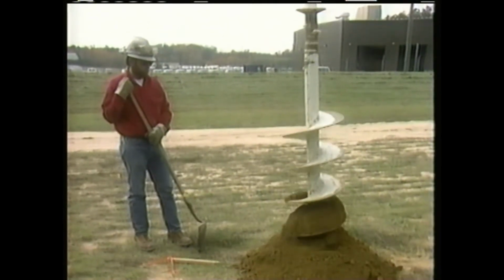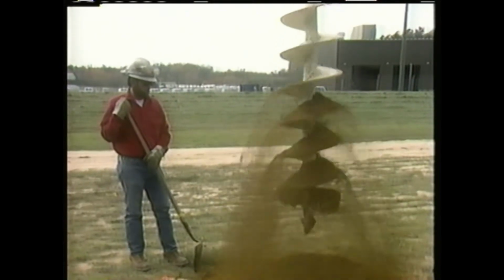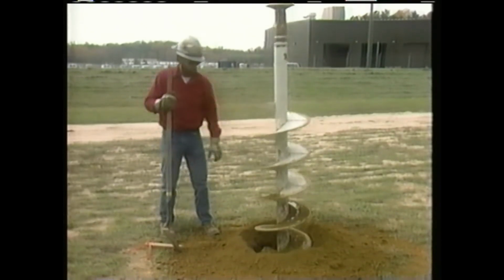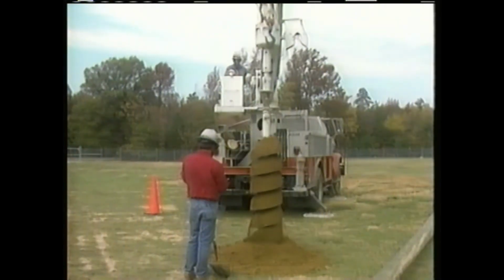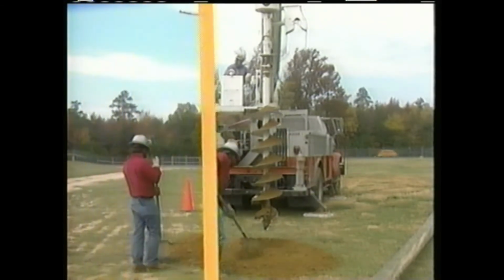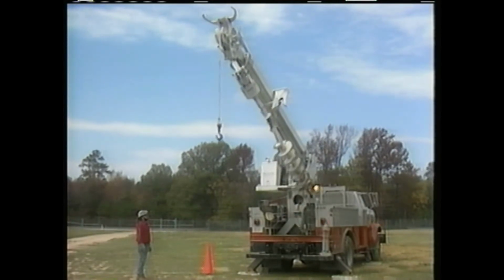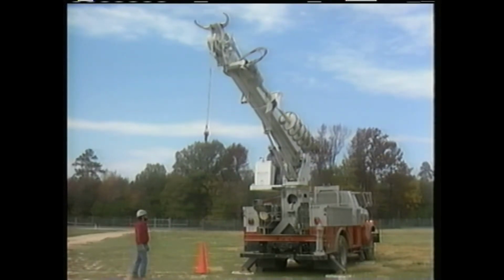After digging down a few feet, the auger is filled with dirt. The operator raises the auger out of the hole so that he can remove the dirt from the auger's flanges. The man on the ground continues to guide the operator so that the auger stays in a vertical position. As the auger digs down, it's necessary to extend the boom in order to keep the auger straight. The operator continues to dig in stages, stopping periodically to clean the auger. The digging is continued until the hole is 6 feet deep. Then the auger is restowed on the boom and the crewmen prepare to set the pole. Setting the pole with a digger derrick will be covered later in the program.